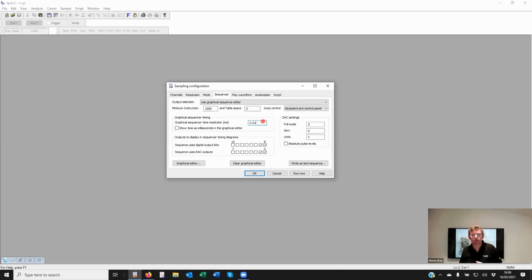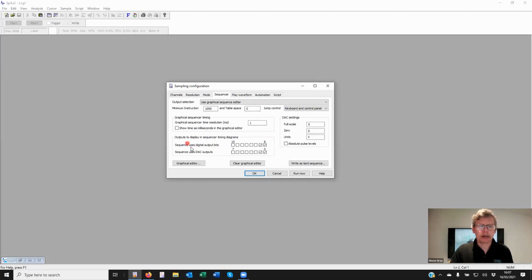The faster you run the sequence, the more pressure you're putting on the processor inside of the 1401. And although they're very fast, it's better to do decent housekeeping, making sure that the sequencer is only running as fast as you need it to for the outputs that are required. I'm going to set this back to 1 millisecond, but we'll go much faster later on. Down at the bottom here, sorry, I should just mention this, show time in milliseconds in the graphical editor. Rather nice for a lot of short outputs that you want to produce. I'm going to leave it in seconds for the moment because I want to handle longer sections to begin with.